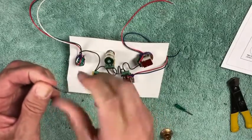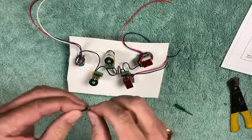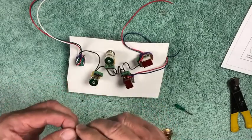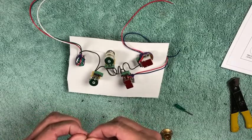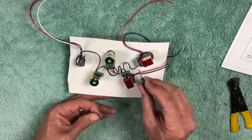I'm going to twist the ends. Bend it. All right. And make sure these terminals here are backed out.